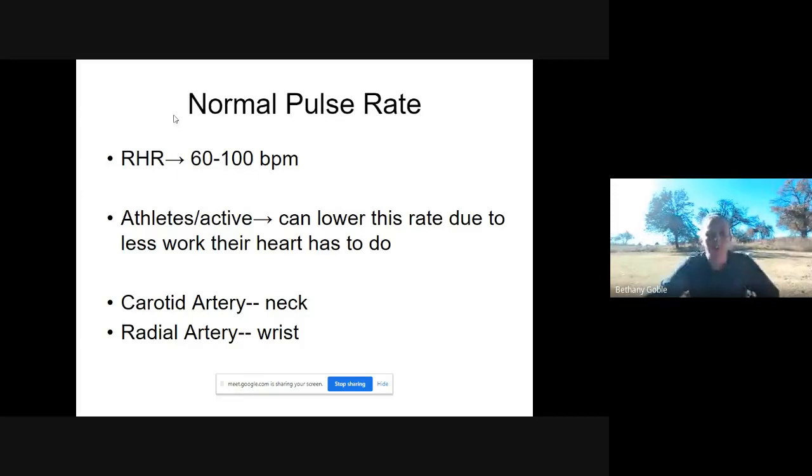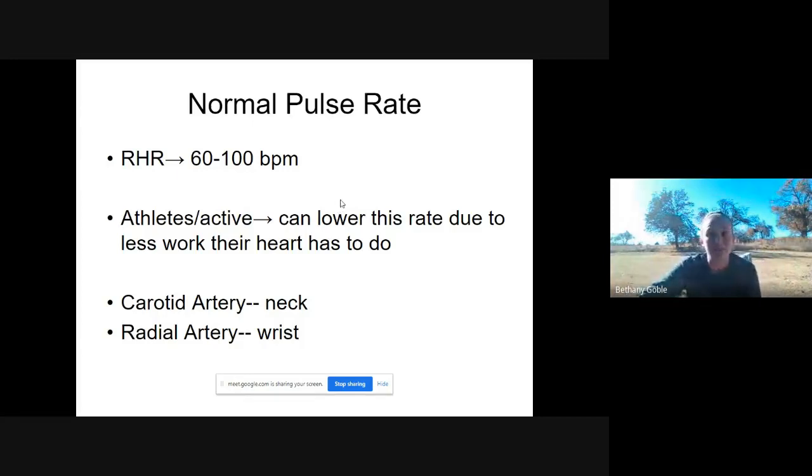Okay. You have, like I told you, huge arteries in your body. 2 of those huge arteries are your carotid artery, which is in your neck, and your radial artery, which is in your wrist, called radial because this is your radius bone, right? So you've got your carotid and your radial. I say these 2 because these are the 2 that most people find your blood pressure on. You also have that huge femoral artery. Remember, your femur is the longest bone in your thigh, so the femoral artery is right there in your groin. If you could feel in that area, you could feel a heartbeat. So those are the main locations where it's really easy to find a heartbeat.